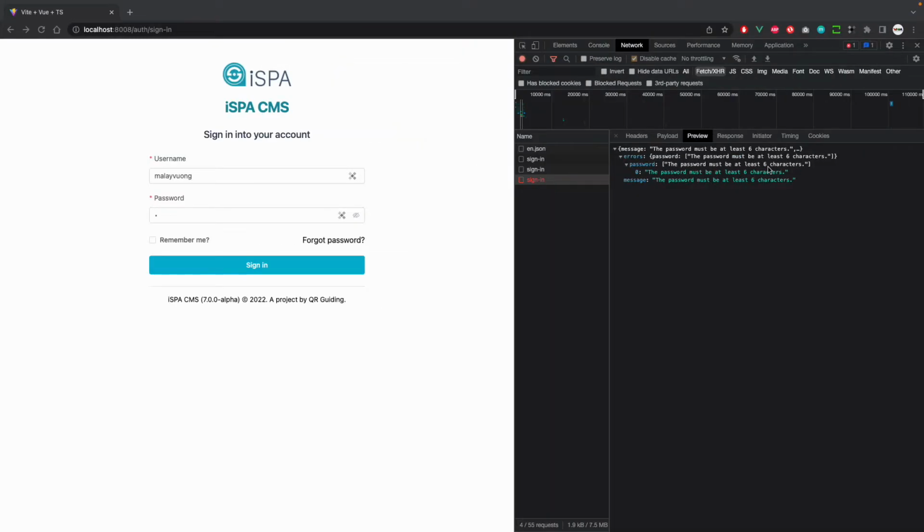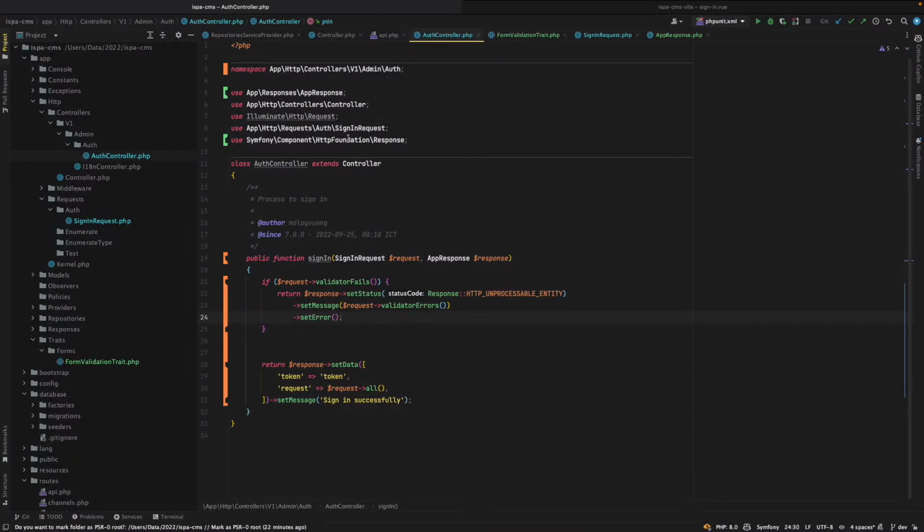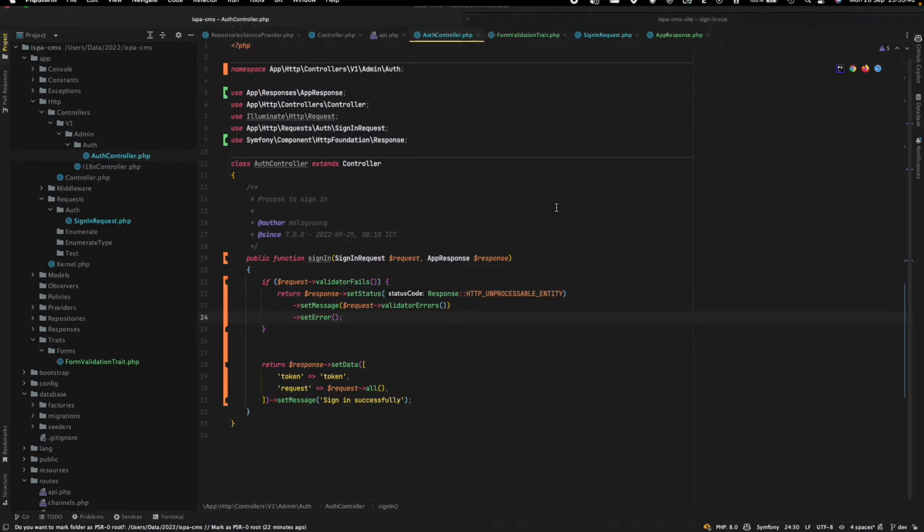Okay, then we try it. The password must be at least 6 characters here. Is it working here?